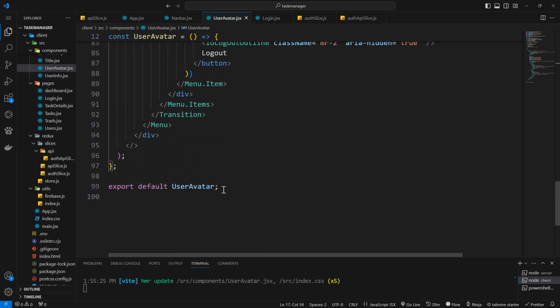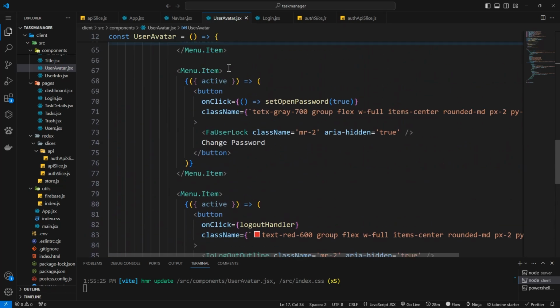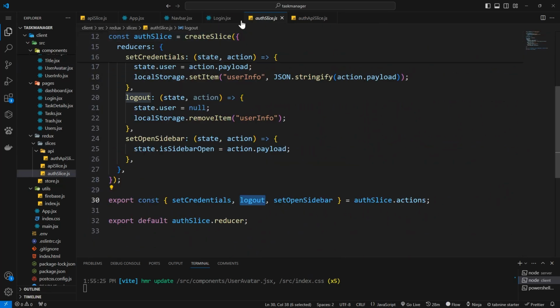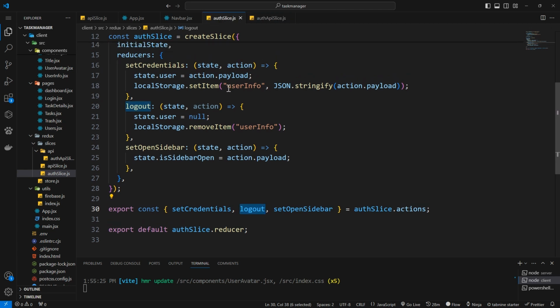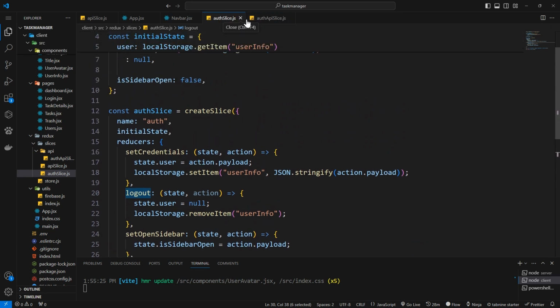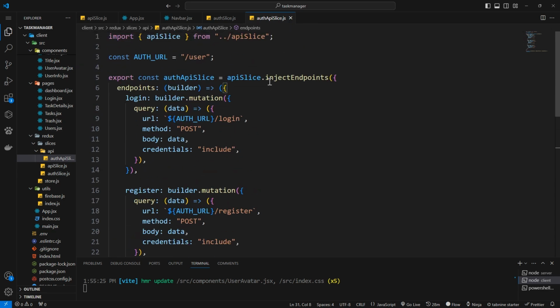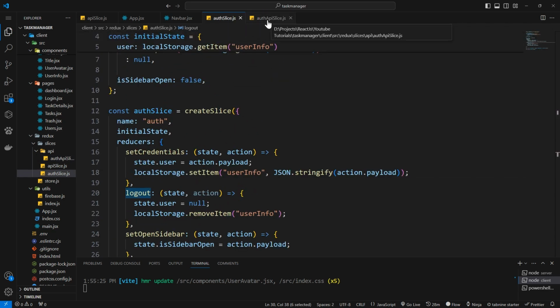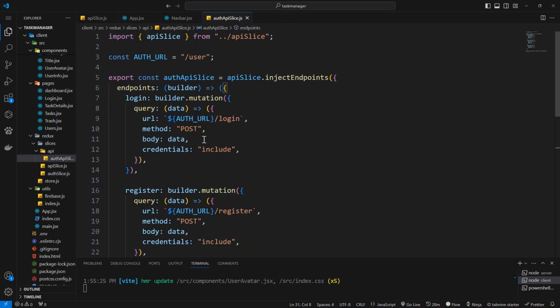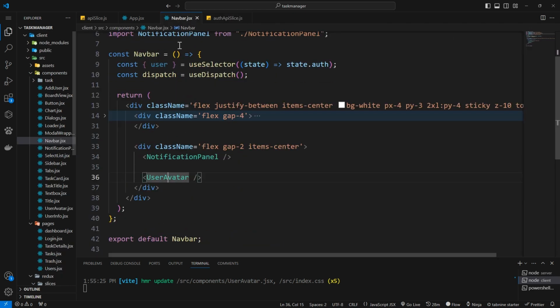Nah, we are done. Login is also complete. And this slide, maybe we'll come and copy from it and modify it. Now for here, I don't think we'll need it.